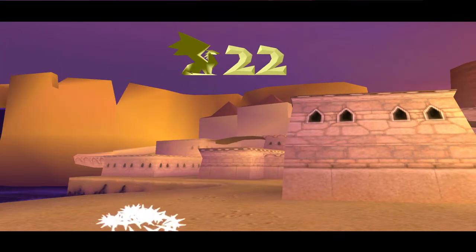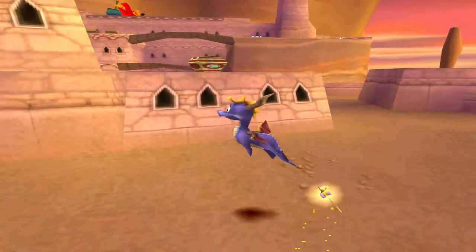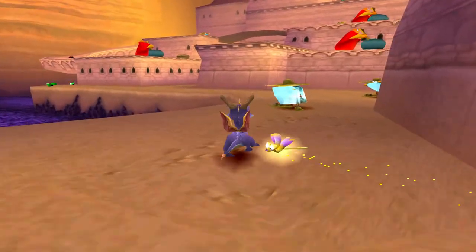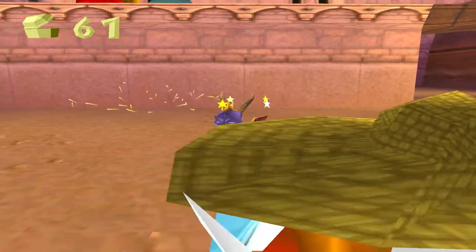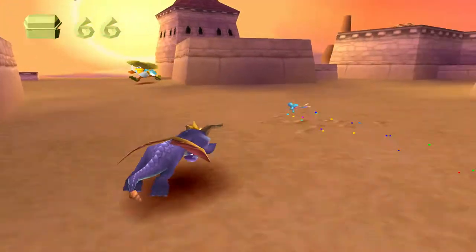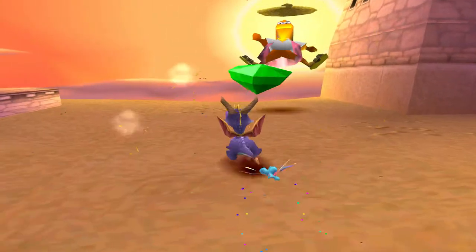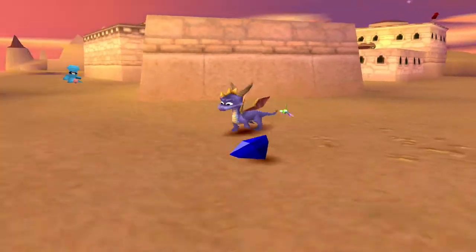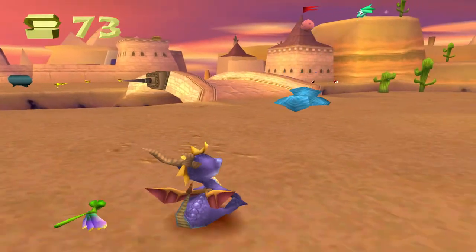Alright, now I can keep talking. So if there are 3 sub areas for each hub world, that means there are 4 hub worlds. And 1 egg in each sub area. I'm just gonna assume that's how it's gonna be. 4 hub worlds. There we go.